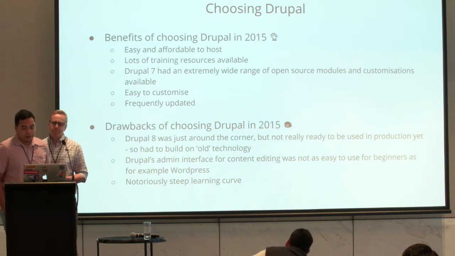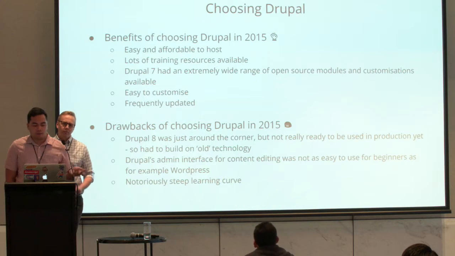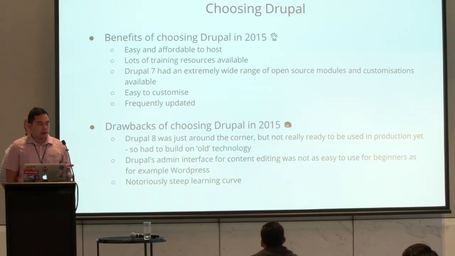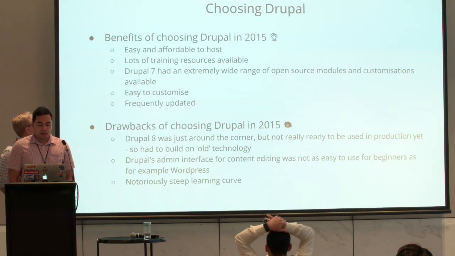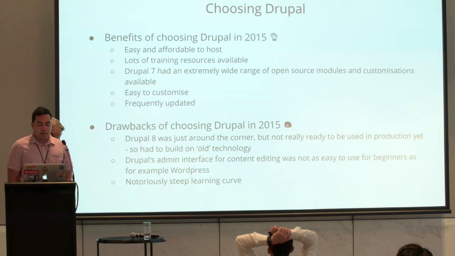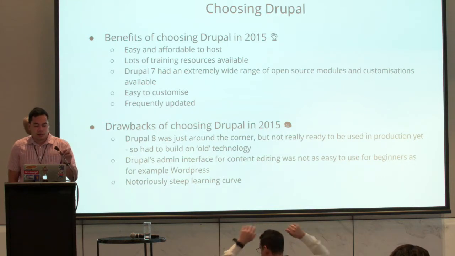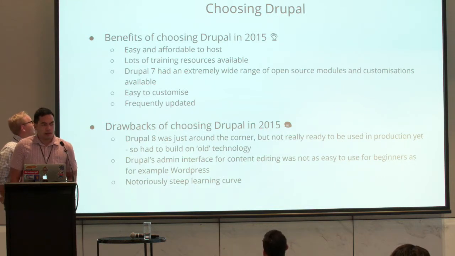Yeah, so choosing Drupal in 2015, we weighed the pros and cons, and this is basically our consultation results in a nutshell. It was easy and affordable to host. One of the big things at the time was it had a really active community base, and it was open source, and there were already a lot of training resources available. So that was easy for the IT team at SPREP to get into.